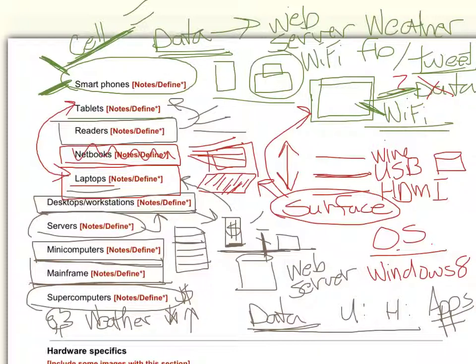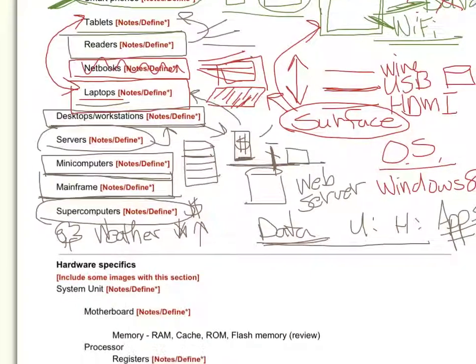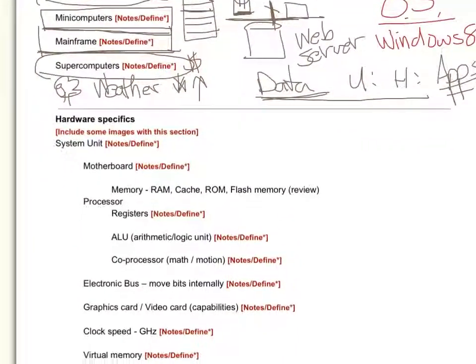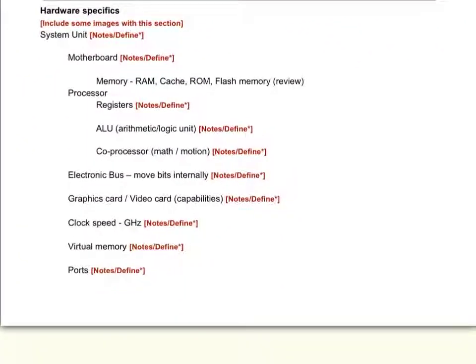All right. So as we cover the next parts in this, we're going to be referring back to this as we start talking about hardware specifics and all of these things dealing with computing.